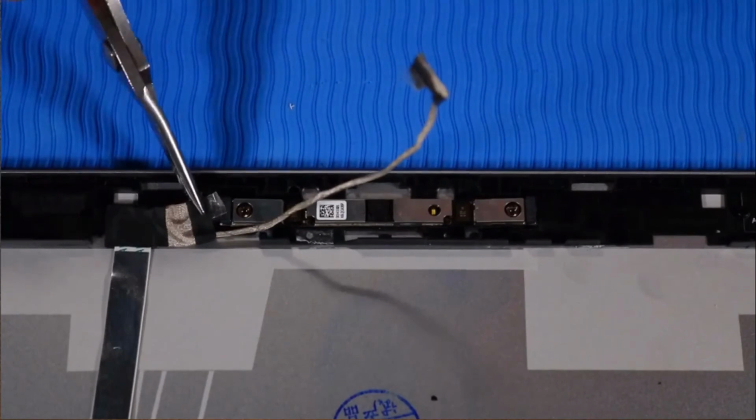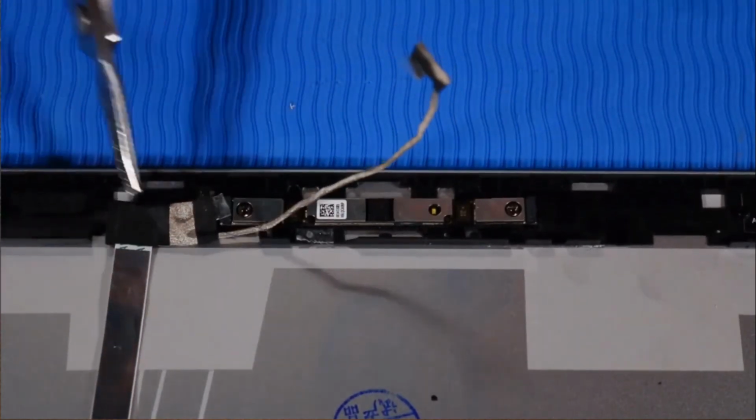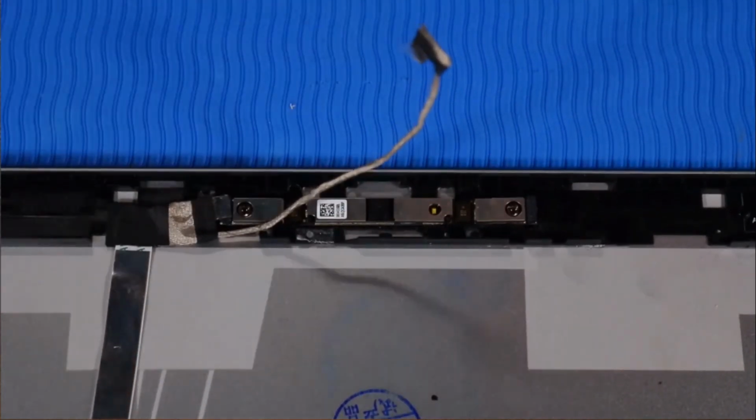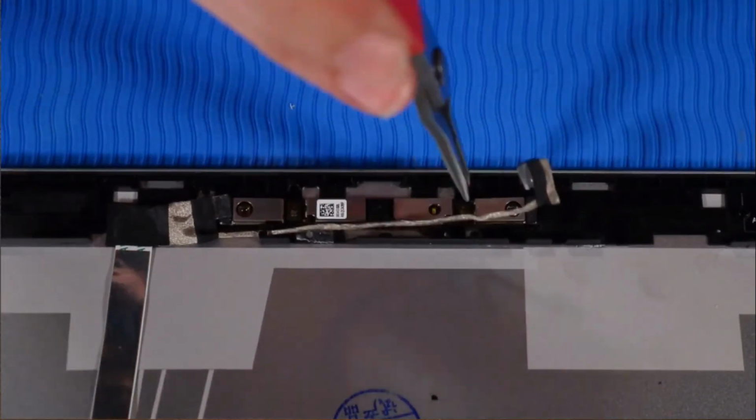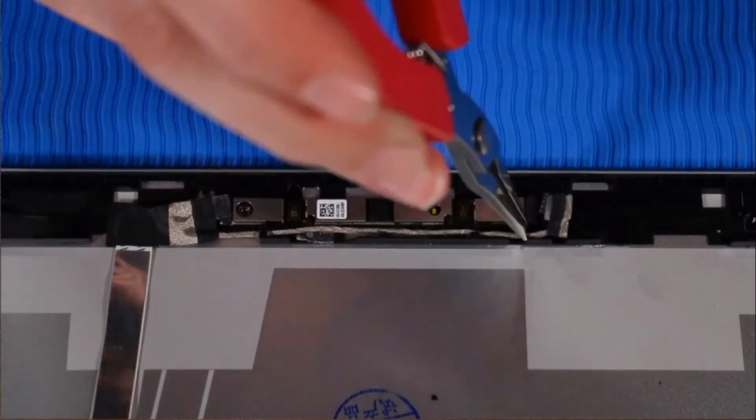Connect the left webcam cable to the webcam module. Then press down firmly on the tape that secures it to the webcam connector. Route the webcam cable along the routing channel that secures it to the display enclosure.